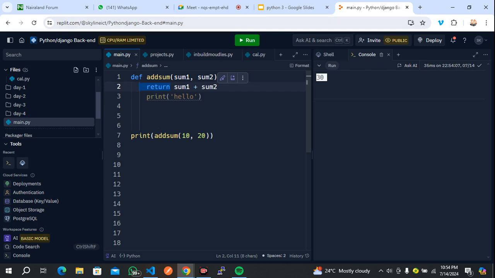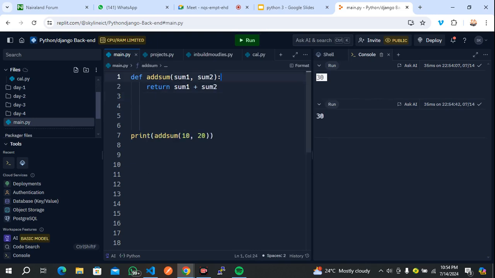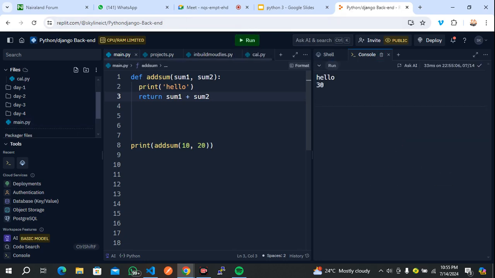Now if I come here and print this, you can see this hello world is not working. Now if you move that hello world down to this place and run our code again, you will see that we have the hello.